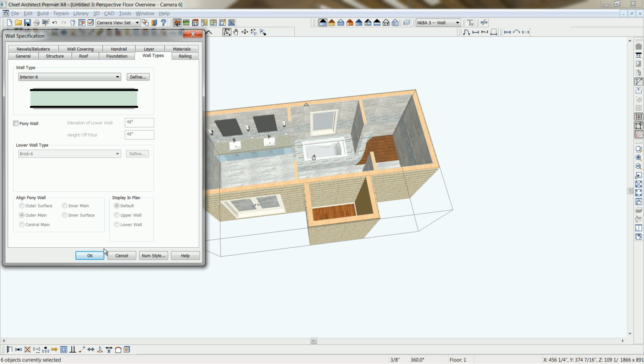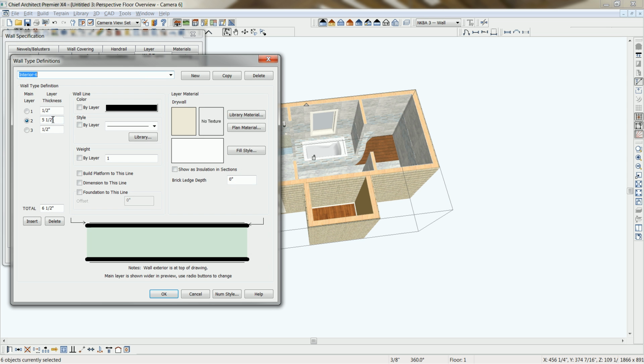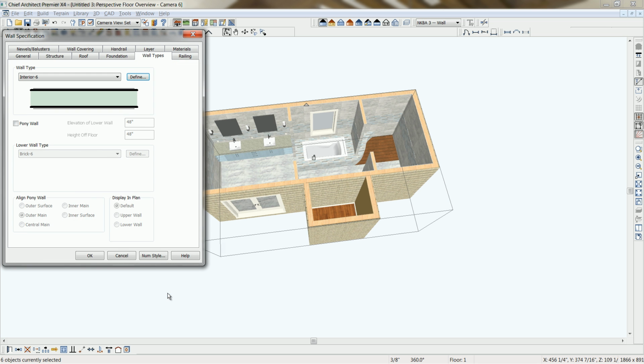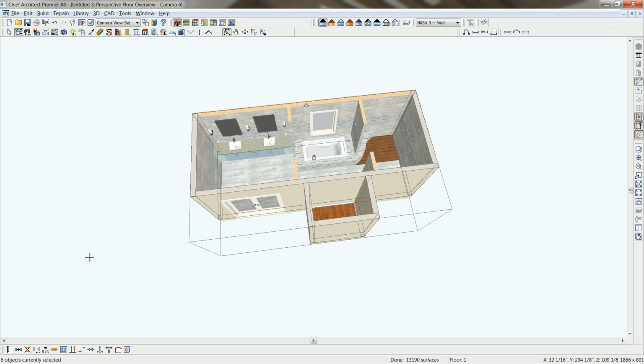Or in this case, I'm going to use an interior 6 wall, which is 3 layers: the sheetrock, 2x6, and the other sheetrock. This is pretty helpful if you want to get the details of the materials list, so I can get the information on how much sheetrock may be required. And if you're also going to do the framing, you can get that detail as well. So we'll go ahead and update those wall styles.